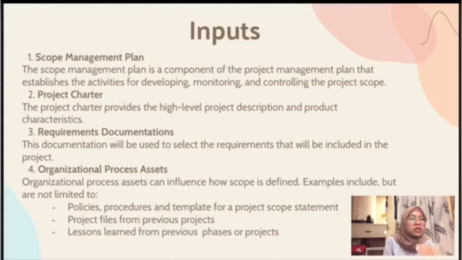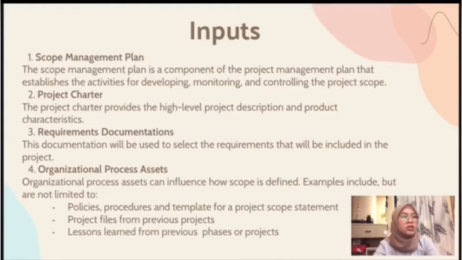Okay, in project charter, the project charter provides the high-level project description and product characteristics. It also contains project approval requirements. If a project charter is not used in the performing organization, the comparable information needs to be acquired or developed and used as a basis for the detailed project scope statement. Organizations that do not produce a formal project charter will usually perform an informal analysis to identify the content necessary for further scope planning.